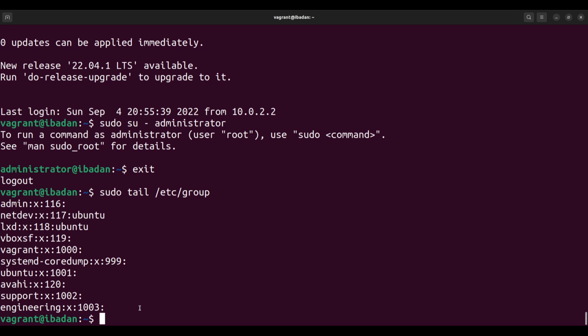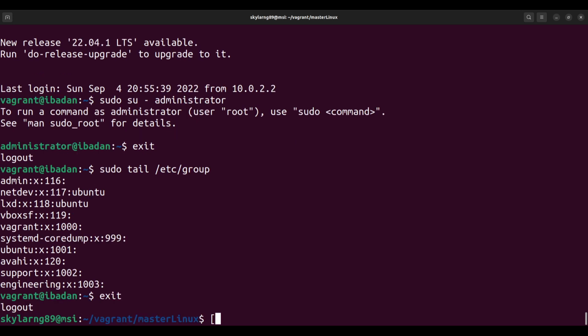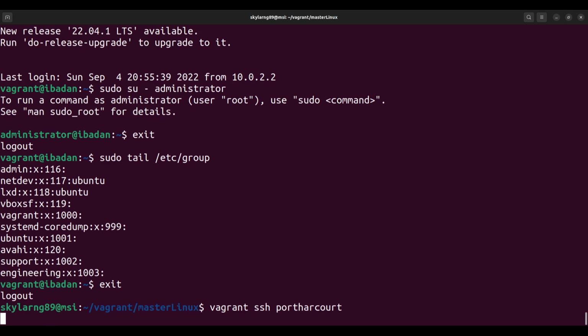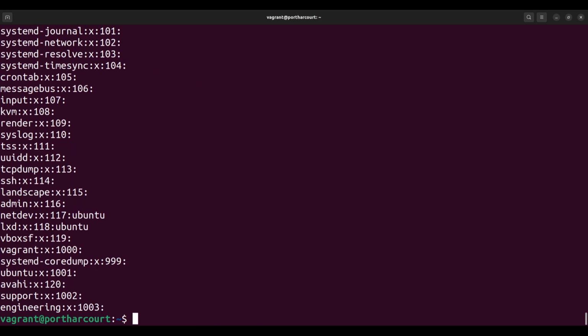So all of the machines have these. I can quickly show you just to prove. Let's go into Port Harcourt quickly. Let's just do cat group. So there you go.